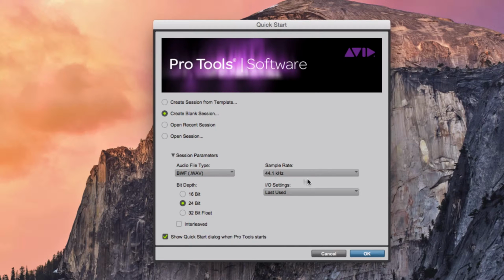Down here, there are some parameters for your session, basically for the sound quality, things like that. The best to stick with is broadcast wave format in wave here, bit depth of 24 bits. And oftentimes you'll just want a sample rate of 44.1 kilohertz. We'll talk about this more in the future. 48 kilohertz is used in various things for film, but again, we're going to that later. This should be fine for most of your settings. Hit OK.